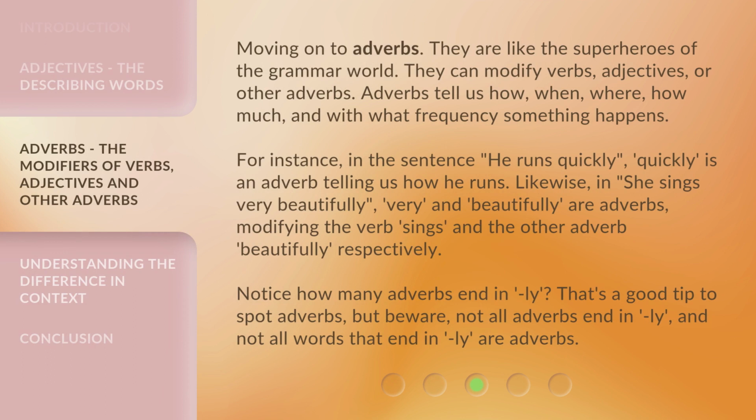Moving on to adverbs. They are like the superheroes of the grammar world. They can modify verbs, adjectives, or other adverbs. Adverbs tell us how, when, where, how much, and with what frequency something happens. For instance, in the sentence, "He runs quickly," quickly is an adverb telling us how he runs.